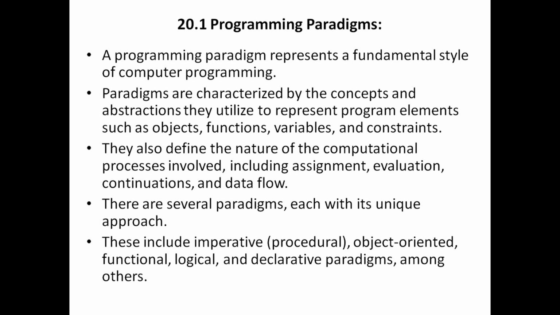A programming paradigm is basically a fundamental style in which you can write your code in a programming language. Paradigms are characterized by the concepts and abstractions they utilize to represent programming elements, such as how you use functions, how you use variables and constraints. These all make up a programming paradigm. They also define the nature of computational processes, such as assessment, assignment, evaluation, data flow, etc.